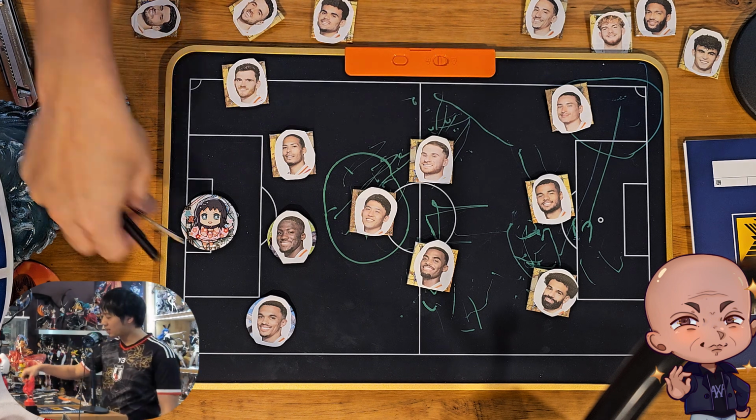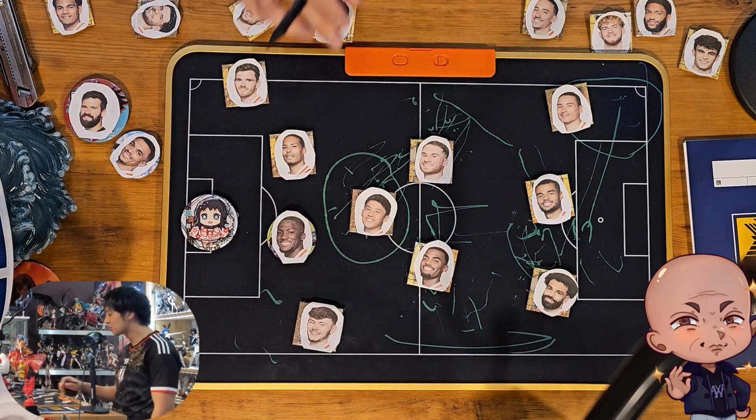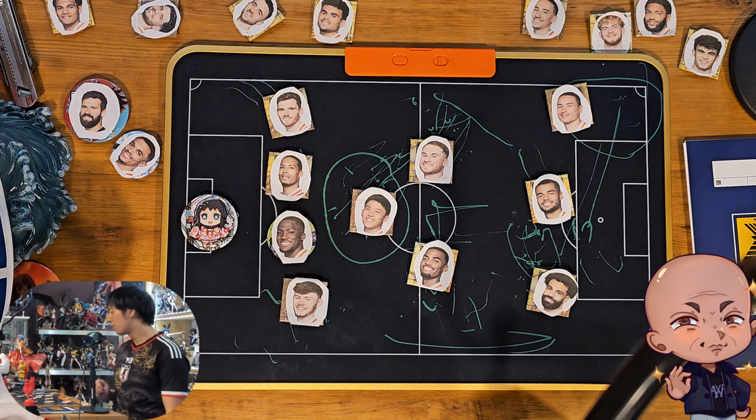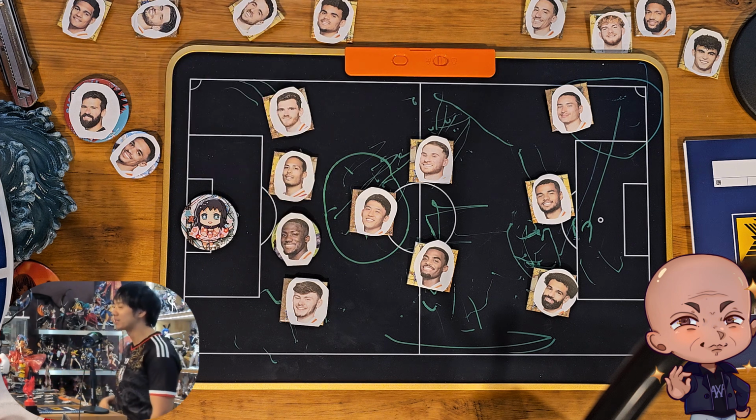Make yourself a hero. Connor Bradley on Trent Alexander-Arnold, we know what he does, up and down energy as well. But I think in this situation, you keep it tight, because hopefully by this situation, we'll be winning as well. Jarrell Quansah, quality player, don't think he plays. These two are well established as first choice.